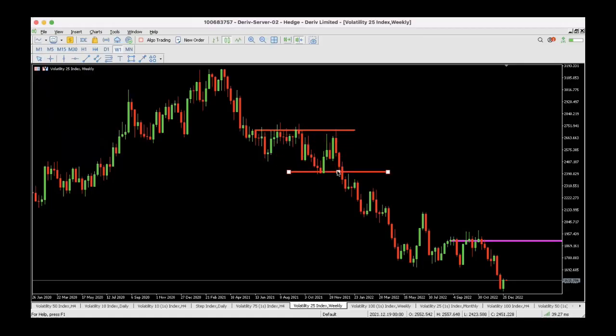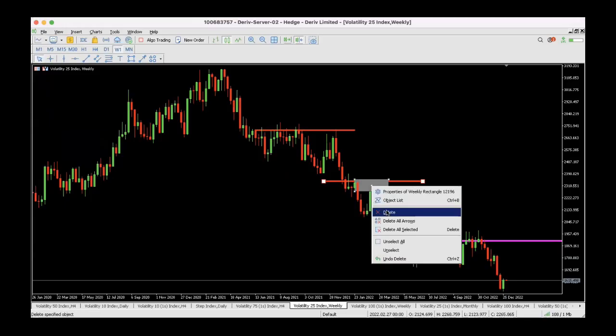Same goes for over here, right? So you can clearly see that we tried to go up for all these 3 weeks and then we had that significant movement down, and that makes us at a high point here. Now look what happened. Price actually did return to this high, and guess what? The market moved down. So had you been here, you would have caught that trade. See the power and importance of market structure.